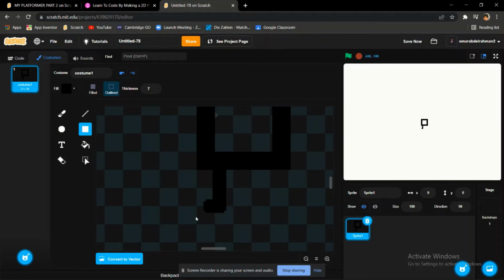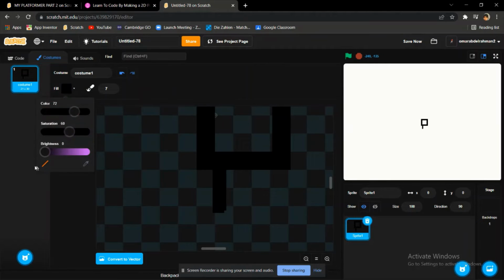Actually, I don't really think I like this situation of pixel art. Now we're just creating our own player. Let's set the brush to 1 and then draw a little pixel by little pixel. So this needs precise measuring.